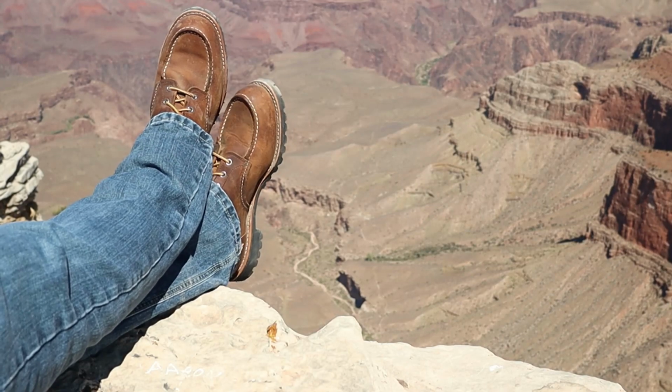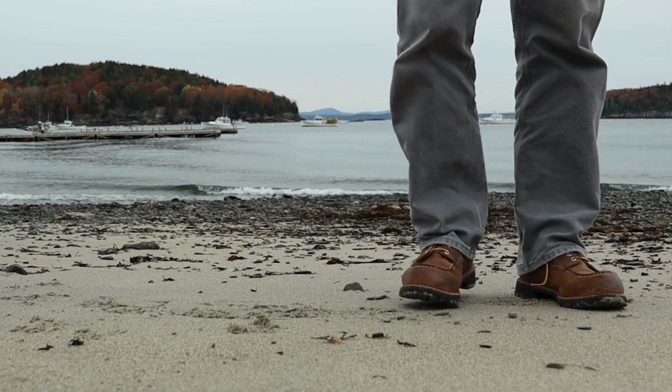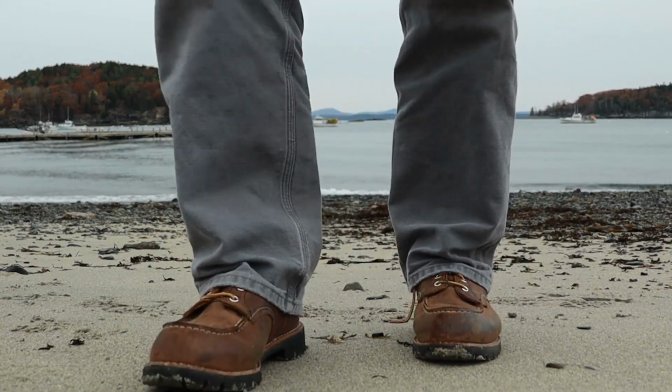So friends, I ended up taking these boots down to Arizona. We kicked them around a little bit over at the Grand Canyon. We just got back from a trip up in Maine, and so we were traveling around. They found their way in the back of the truck several times when I was wearing my other pair of boots, and out on the beach and stuff, and then I ended up doing the census. So the census, of course, is just like a UPS driver or a mailman. I'm in and out of the car like 50 times, and so I've really beat these things up, and this is how they're holding up.